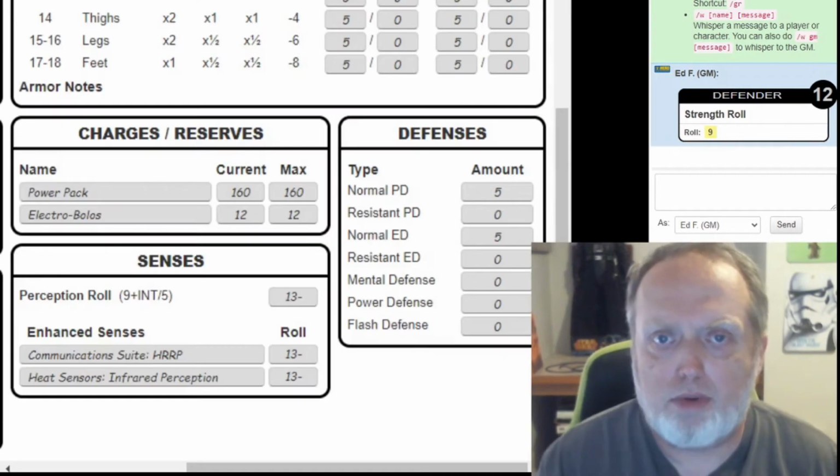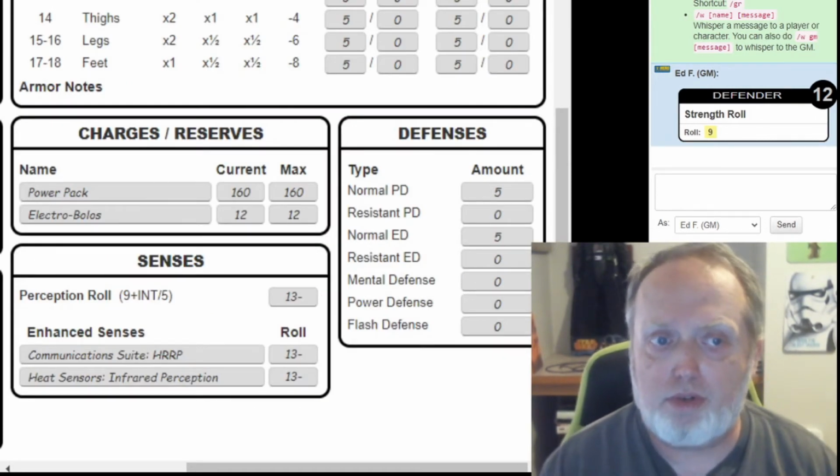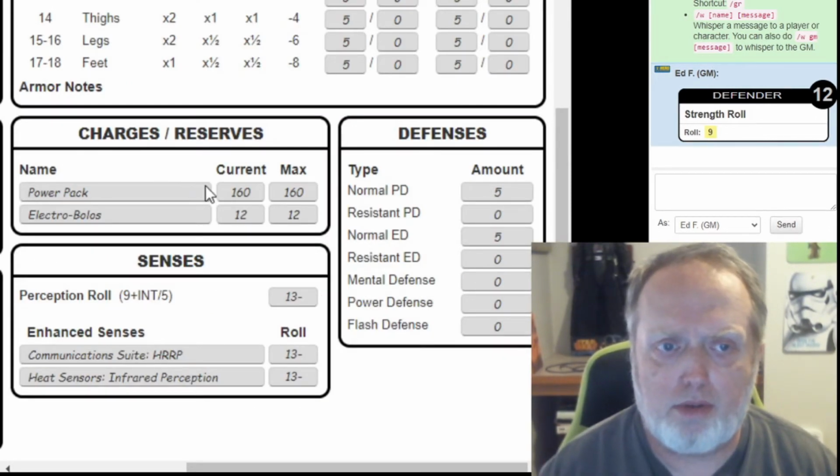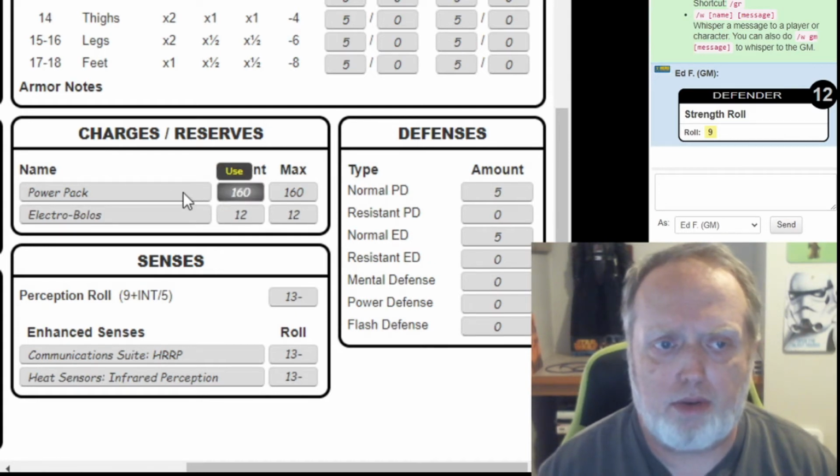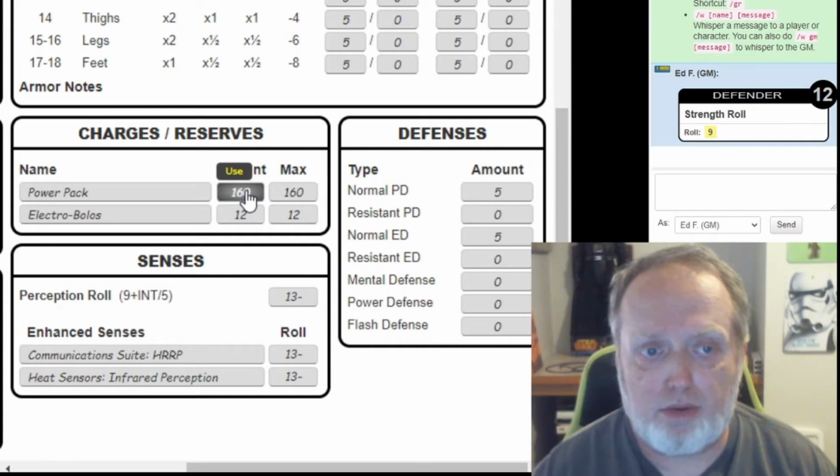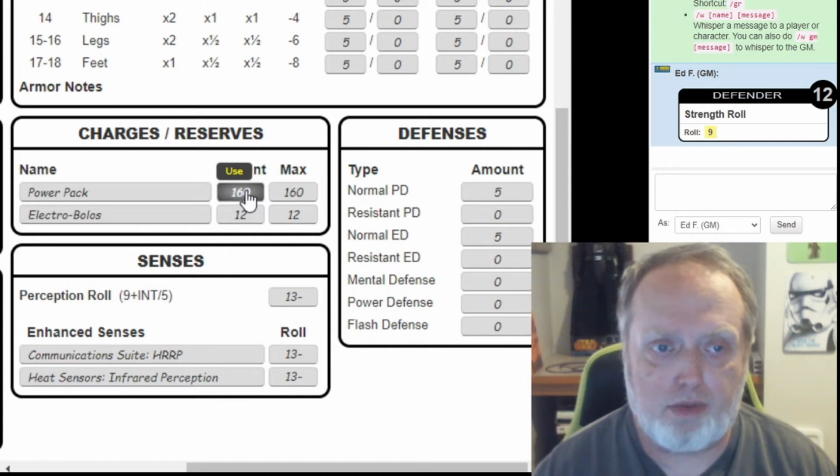The element we're going over now is charges and reserve. As you can see here, the Defender has Power Pack and his Bulldoze. And any powers that are listed as reserve will expend in this section.